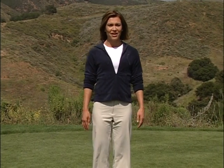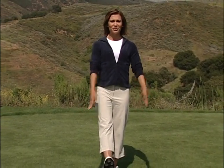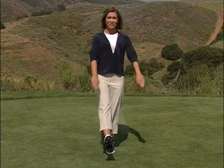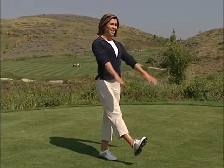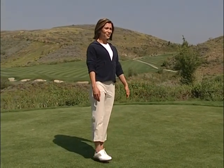Now you can repeat that as it was, or challenge yourself by lifting one foot up off the ground, reach your fingers down to the ground, and breathe in for two and out for two. In and out. Now this is a little bit more difficult than it looks, so it's okay if you're a little bit wobbly the first time. And let's go to the second side.